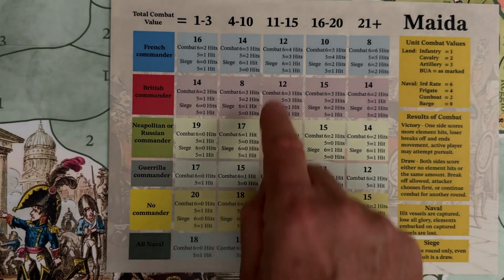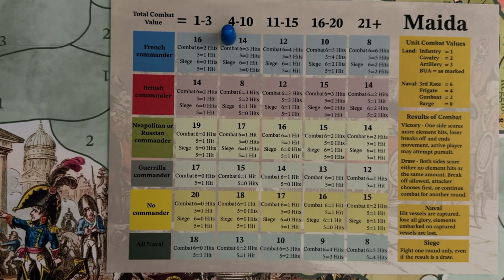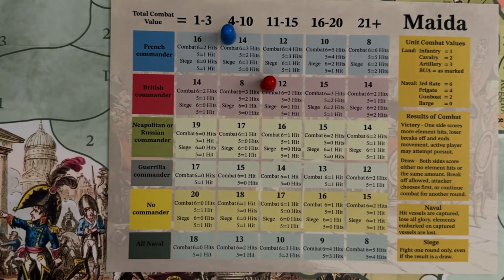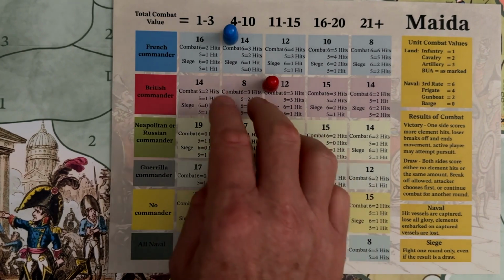So for example, say if we had 8 combat factors and they were French, the French marker would go here. If we had, say, 15 British factors, in a mostly British dominated force, the marker would go here. Now, each side then rolls 4 dice and totals them up.